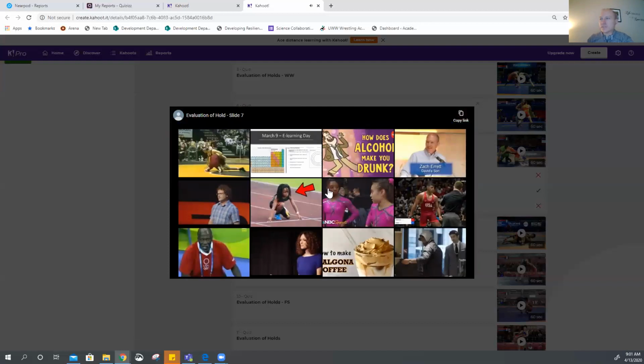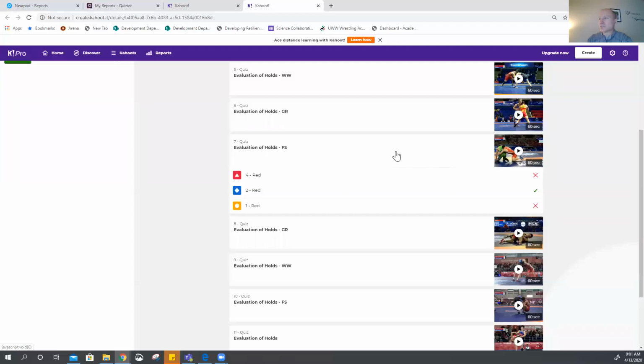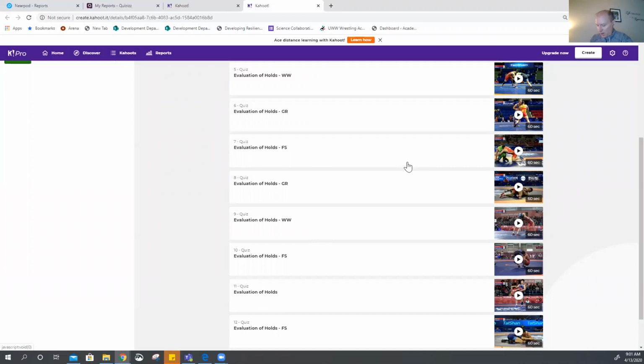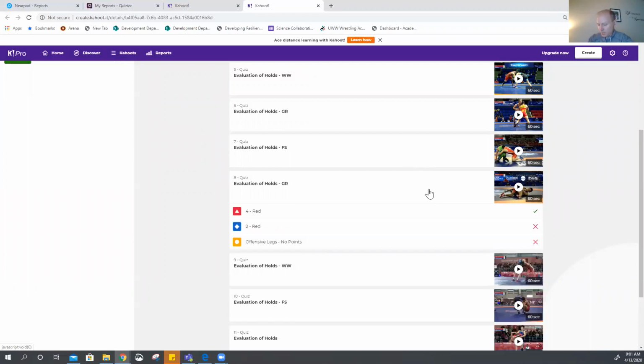And you can even see blue was even like, hey, wait a second, this doesn't look right, based on the score. So 2 red is the correct answer there. All right, let's go to the next one. So this one, 50% of the people scored this as 4 red. So let's take a look at it.